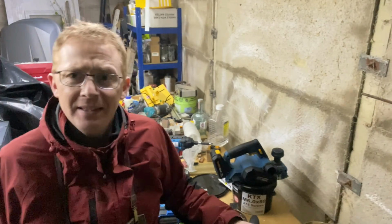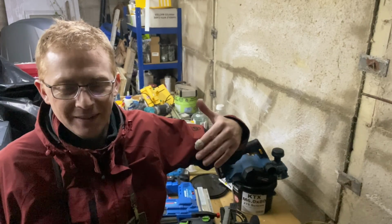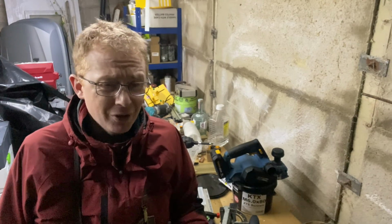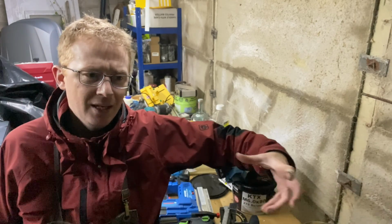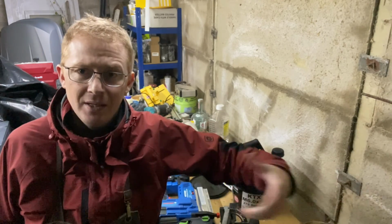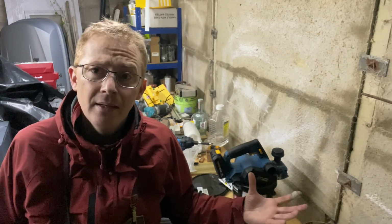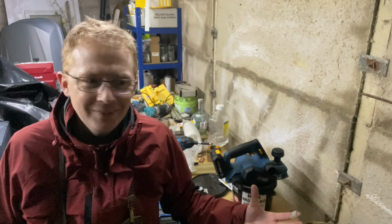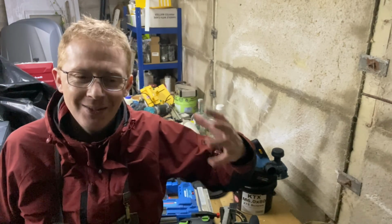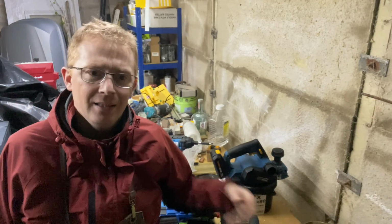It will work, yeah, I'm pretty confident about that. Long-term, no. It needs to be something a little bit more substantial, and if you have any ideas for a cost-effective way, really. I spoke to the guys at the timber yard and he talked about this almost like a silicone stuff that you can paint on, which is absolutely fantastic, but he said it was about 100 quid a tub. So I was like, no, you're alright, mate. But maybe a rubber seal or something that can easily be attached.